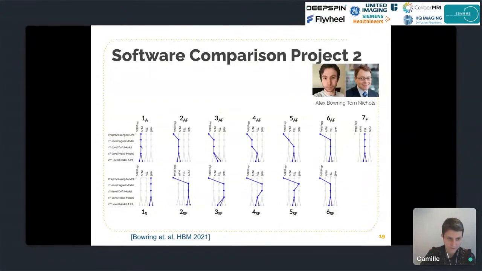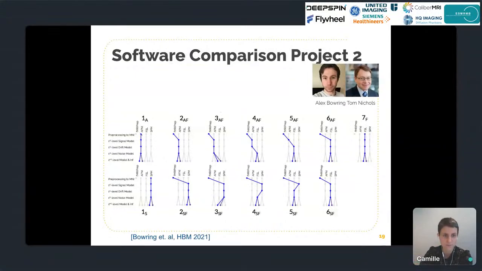We used AFNI's drift model, AFNI's noise model, and we used AFNI for the second level modeling and inference. And then the two here are parametric versus non-parametric, but we can look at the blue only for now. So we go from full AFNI to here on the left, 7F, full FSL, so still all these steps in FSL. And in between, we do different variations.